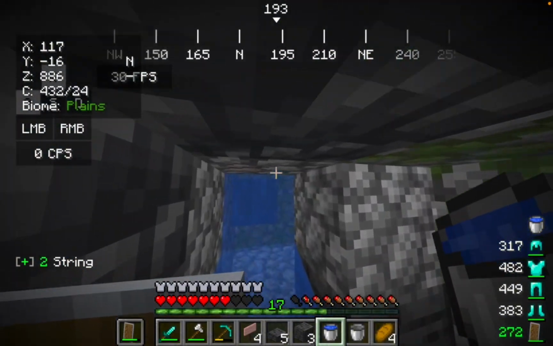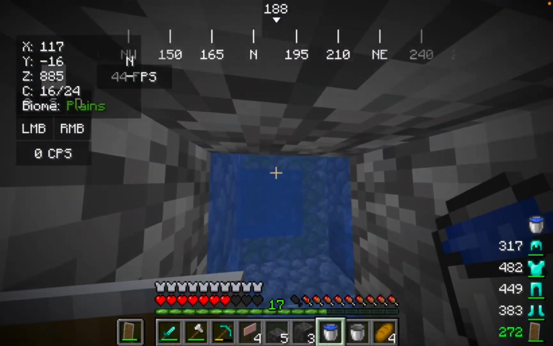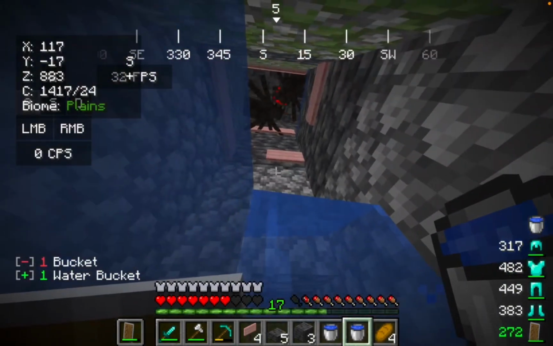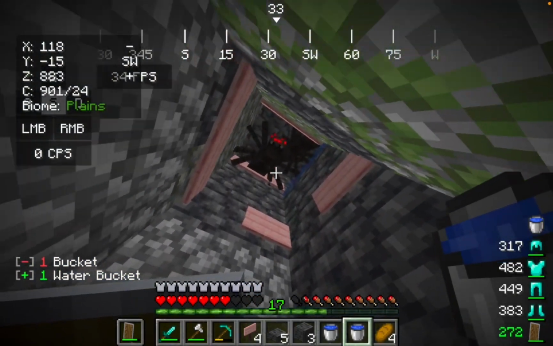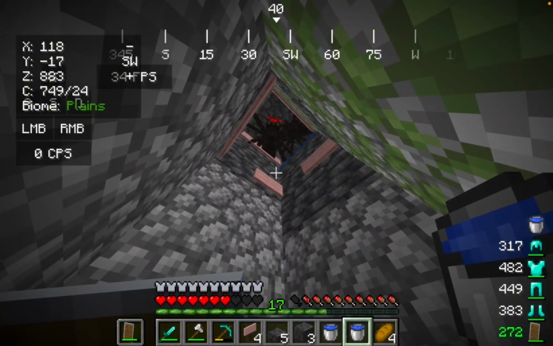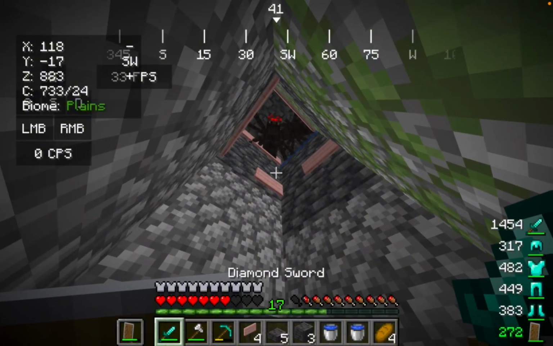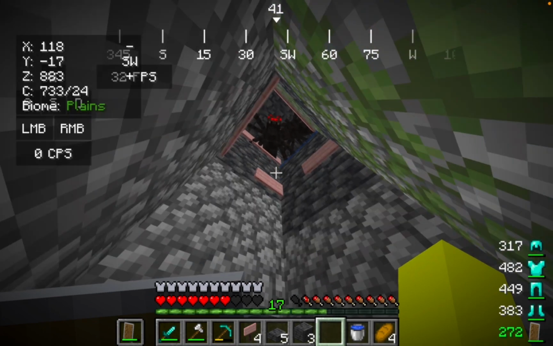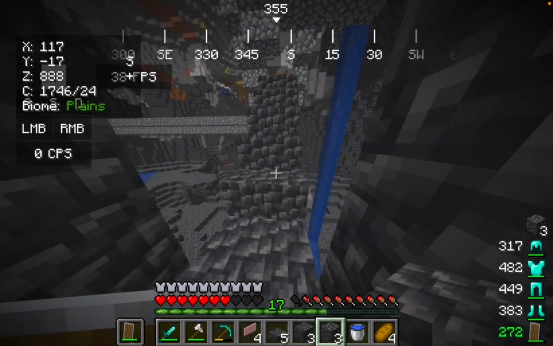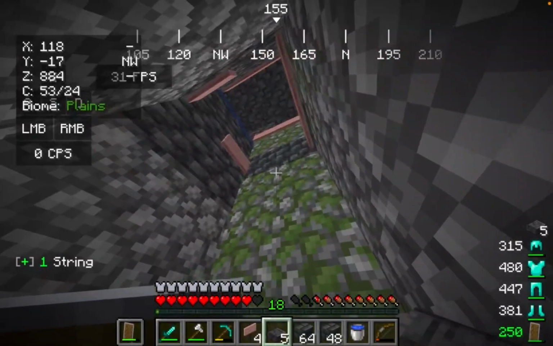Okay. Why isn't the water falling? Oh my gosh. Great, we're in the same position we were in. Let's start. I could just use lava to burn them, I guess. You know, I'll just camp at the end of the water stream, I think. That's how I'm gonna do it. One sec. Okay.